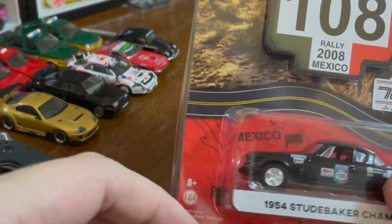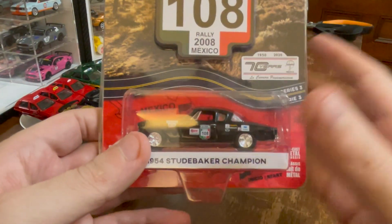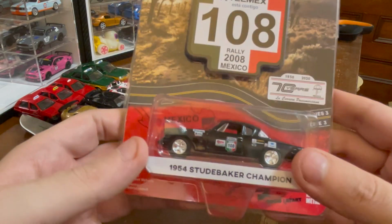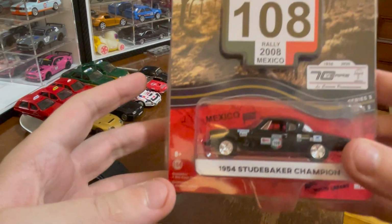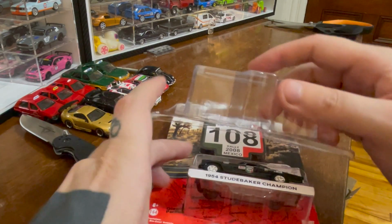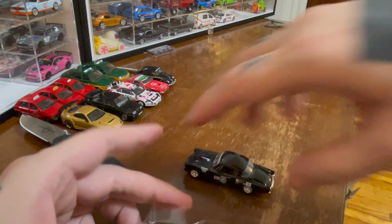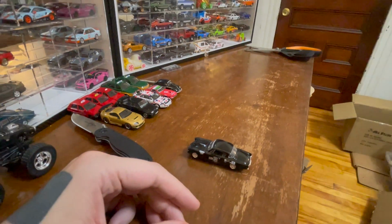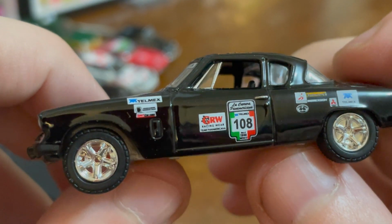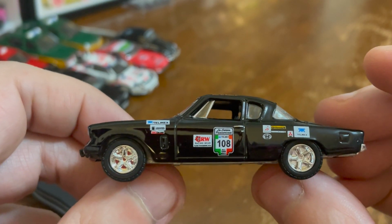One to go, and this is the one I'm the most excited about. Studebaker Champion. Actually, I was a little disappointed, not in this car, but because there's supposed to be two of them in the box, and the other one was the chase car, like the green machine with the neon green bottom and the neon green hubcaps. And that's cool, you know, getting like a treasure hunt or whatever, but it was like the one car that I actually really wanted. And I don't really collect those. I really like the way this car looks. I just like its profile so much.